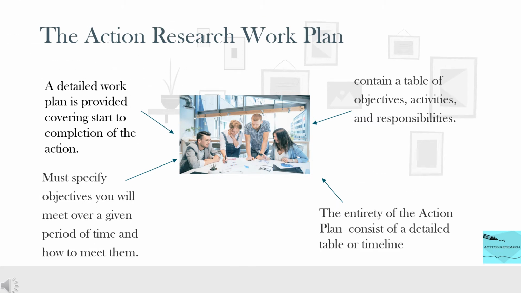What is an action research work plan? In here, a detailed work plan is provided covering start to completion of the action. It must specify objectives you will meet over a given period of time and how to meet them. It also contains a table of objectives, activities, and responsibilities, and the entirety of the action plan consists of a detailed table or timeline.